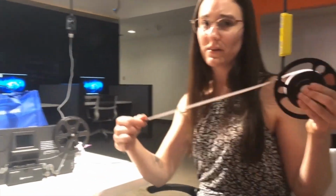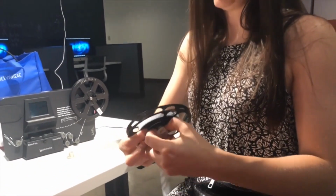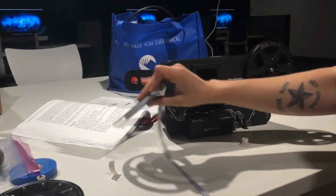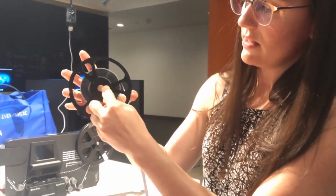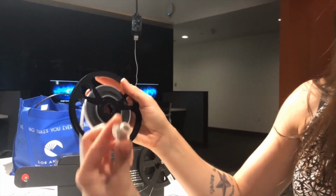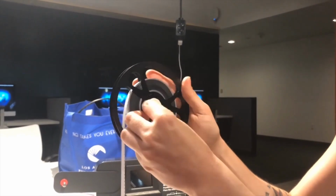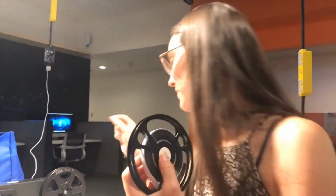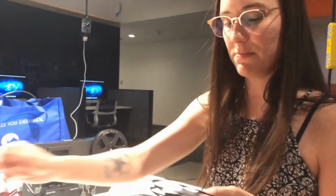So you want to put a little bit of leader, and then I already put one of the adapters in the reel, but you'll see why we have these adapters: this isn't going to fit, right? So we put the adapter in the side. One side doesn't have any of those slots. This side does. So side with slots, side with no slots. So we're going to take this with the notches, see, and it might take a little bit. It took me a little while to get it to fit the way I wanted it to. There we go, and you hear a nice satisfying snap. But when you print things, sometimes there's a little extra plastic, so this kind of popped off a little bit, but it fits nicely now.